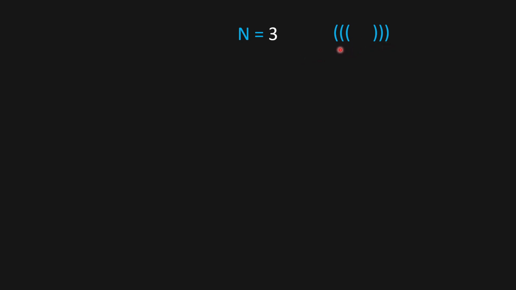Alrighty, so we know we can only have an open parenthesis and a closed parenthesis. We only have these two choices, right? And we can add a closed parenthesis to an open one, and this is going to be a valid result. But if we add an open parenthesis to a closed one, it's going to be an invalid result. So while we have these to play with, we've got to make sure that we only add a closed parenthesis when we already have an open one, because if we add the closed parenthesis first, there's nothing we can do to fix this. So let's write that down. We're going to say only add a closed parenthesis if we already have an open parenthesis.